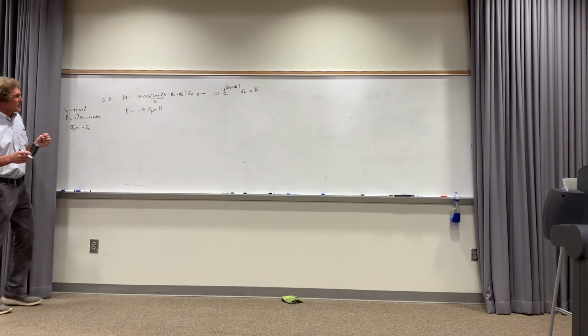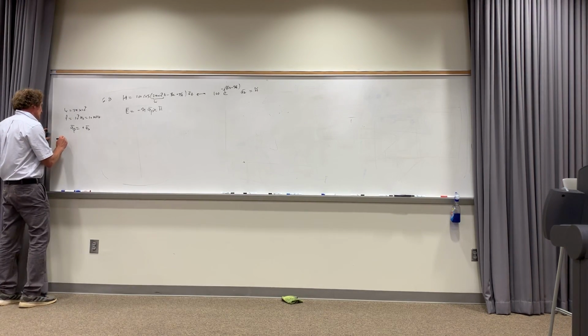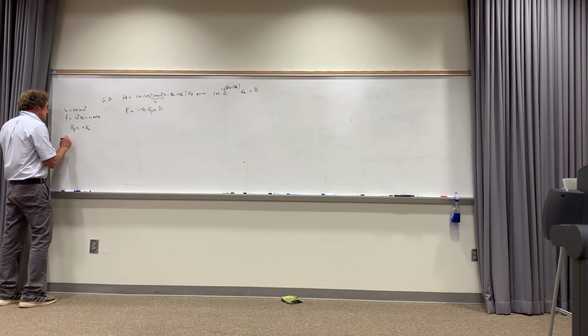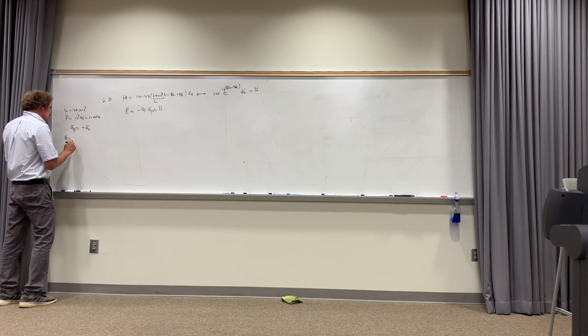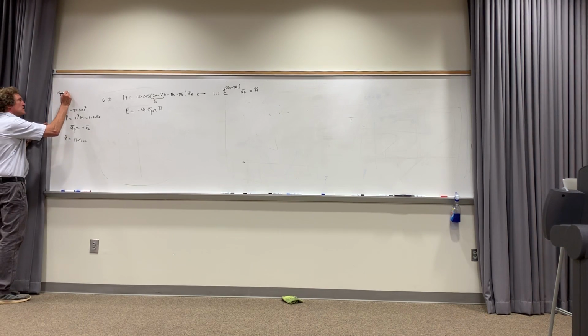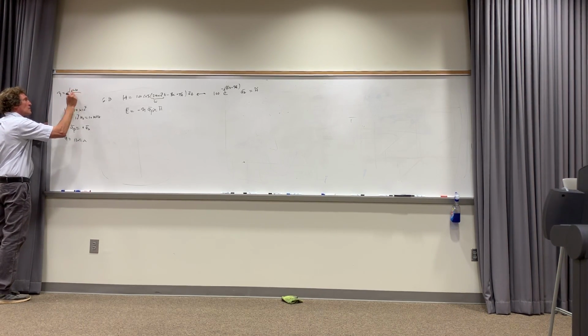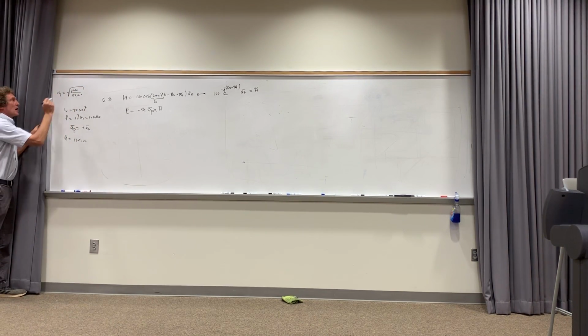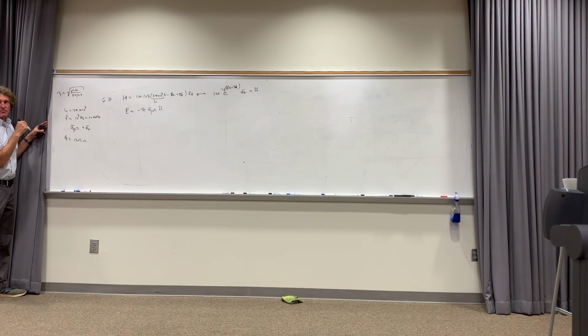Now once we do that, and if it is free space, we also know that the intrinsic impedance is just going to be 120 pi ohms as well, don't we, class? If it is free space, right? Everybody on this? You know how to get eta in general. Eta is what? It's equal to the square root of j omega mu over sigma plus j omega epsilon. That's the general form. If it's free space, sigma is 0, the j omegas cancel, you have the square root of mu over epsilon, the square root of mu naught over epsilon naught is 377 or 120 pi.